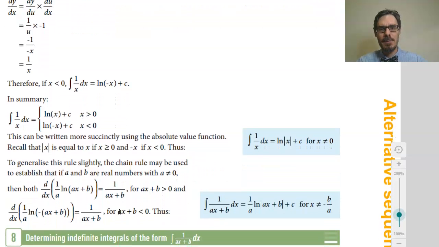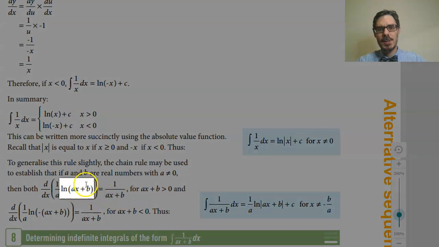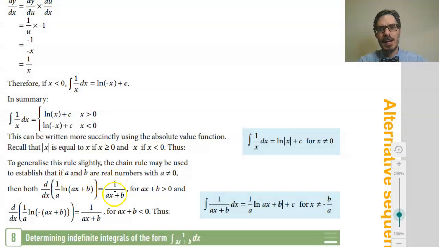Finally, it is possible to generalise this one more step. If I put a linear function inside my ln, I've got ln(ax + b). If you apply the chain rule to log(ax + b), you end up with an a on top from the chain rule, a over (ax + b). So what we want to do is actually integrate this without the a on top. So we're just going to divide by a in our integral. So the integral of 1 over the linear function ax + b is 1 over a times ln mod (ax + b). Don't forget to add your constant. And this only works when the thing inside the log, or the thing at the bottom of the fraction here, is not equal to 0, which is what this bit's about.